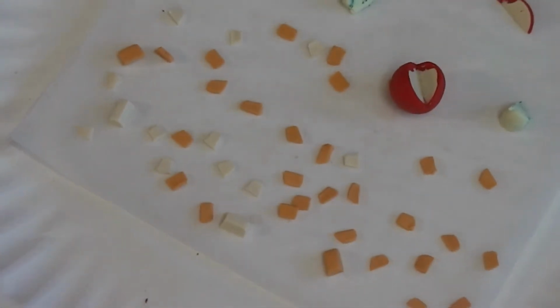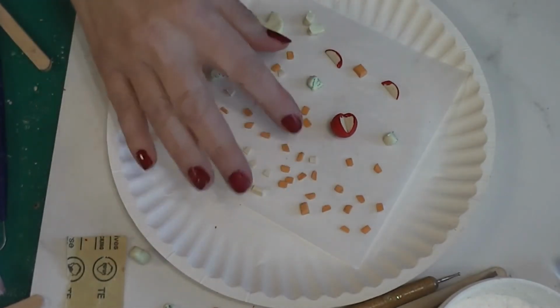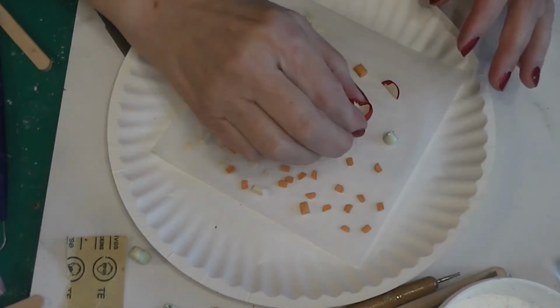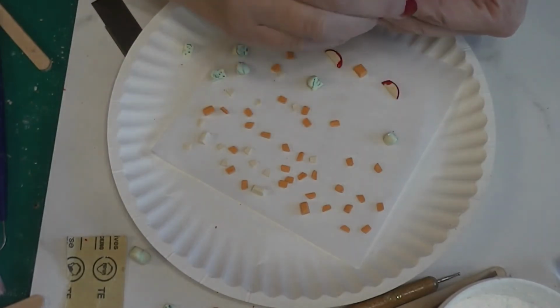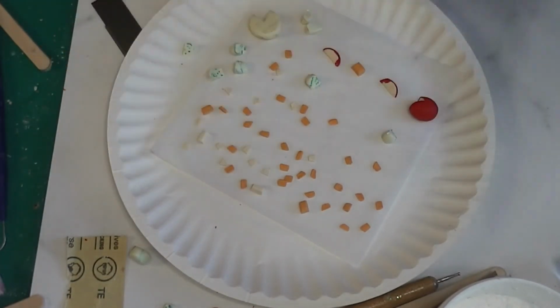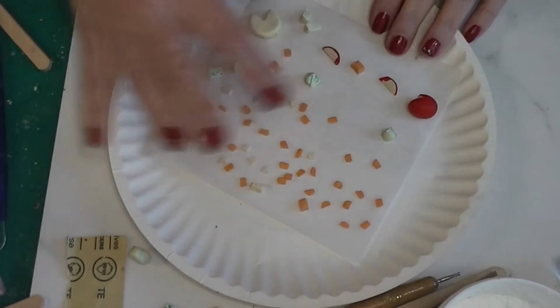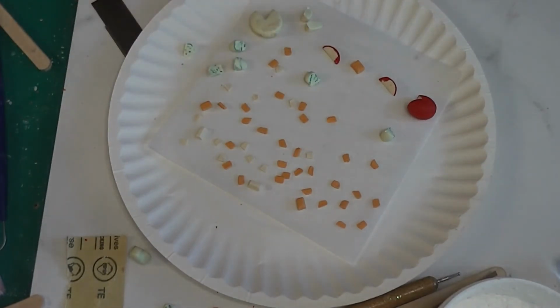All right, it looks like we're opening up a miniature cheese shop here. Let me back the camera up so you can see everything. So we have our cheddar cut in little squares. We have our, God, this one looks huge now. Well, those are little pieces, so it's kind of the idea. That's kind of what I wanted. We have our brie. We have our blue cheese.